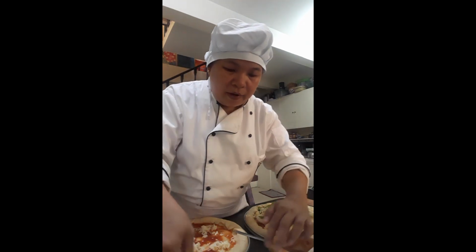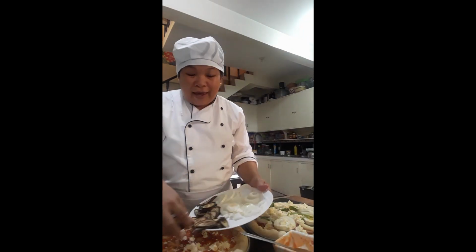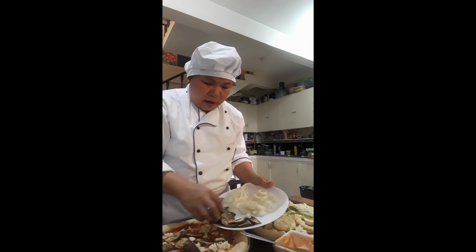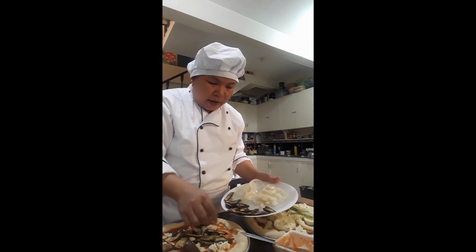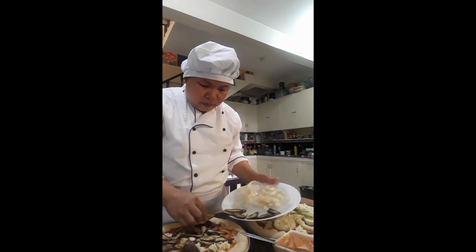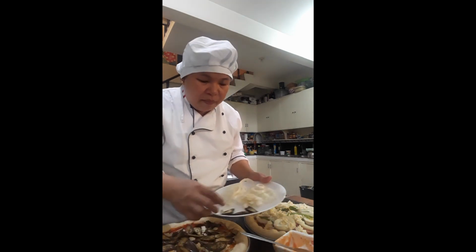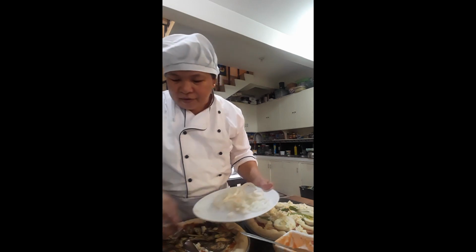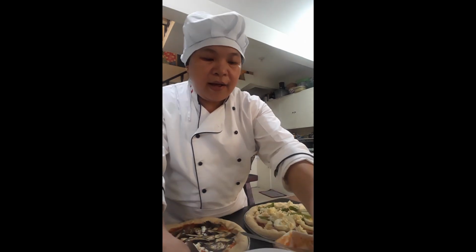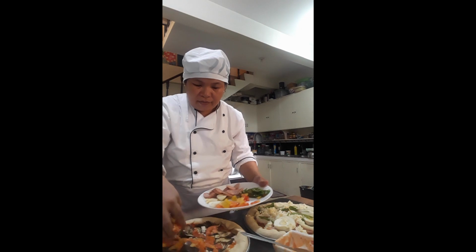Okay. Here we'll add our eggplants. Spread all over. I love eggplants. Aubergines in other places. Okay, we'll add the tomatoes first. Next to this, tomatoes, fresh tomatoes.